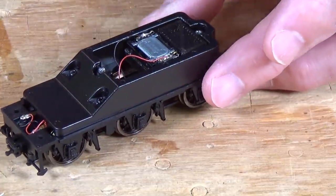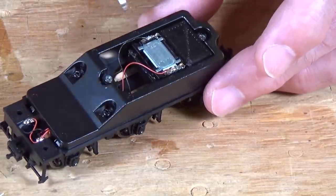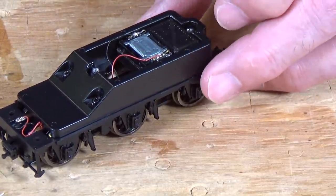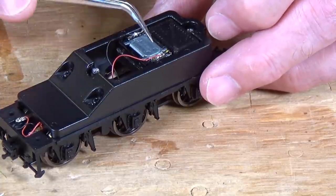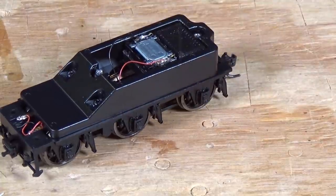They come back through a little PC board connector, and I'll show you that in a second. And then you just have to solder these two. So that's the only soldering you have to do, is just solder these two wires to the Dumbo speaker. Now, what size speaker is that?